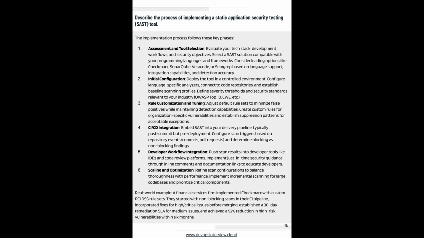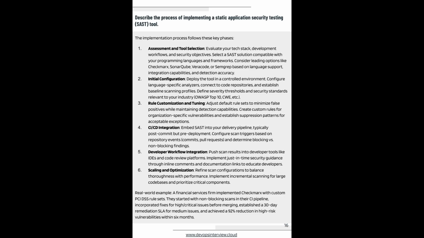The material we're looking at today gives us a really structured approach to this. It's almost like a blueprint, like a roadmap, to build a strong SAST program. And we're going to break it down into 5 key phases that are outlined in the sources. We're going to go through them all.